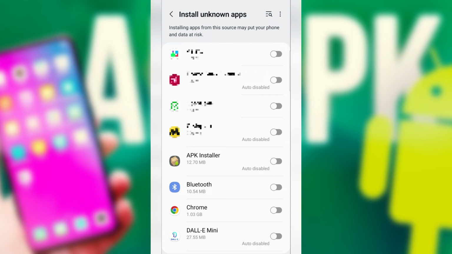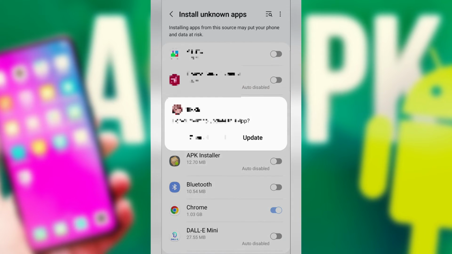Here we need to enable Google Chrome as an application from which we can install unknown apps. Next, we can select install or update if you also have this application. Tap update or install and it's installing.